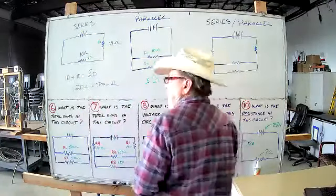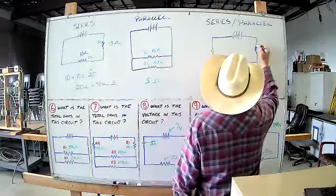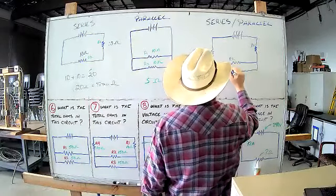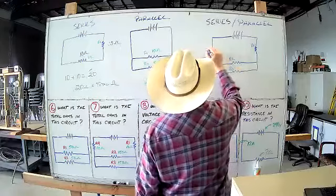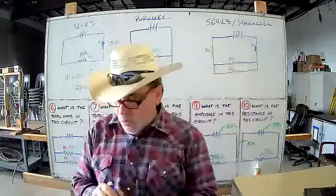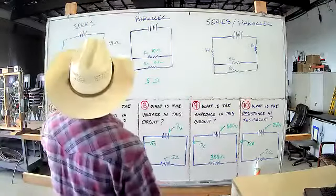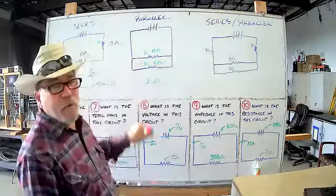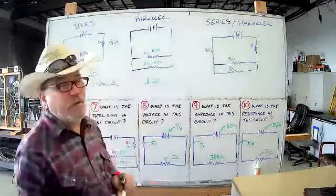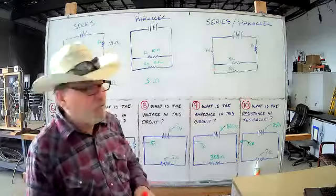So here we're going to have, got a tractor going by, we're going to have R1, R2, R3, and R4, okay? So that way we always know which resistors we're talking about. We have to have that. So when we get into our next formula, we have R1 times R2 over R1 plus R2, you can start plugging stuff in. So pay attention to what resistor is what.